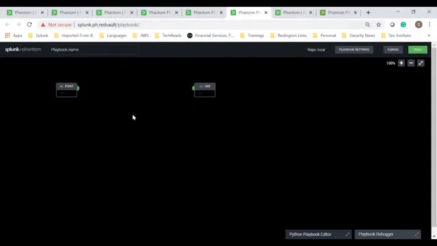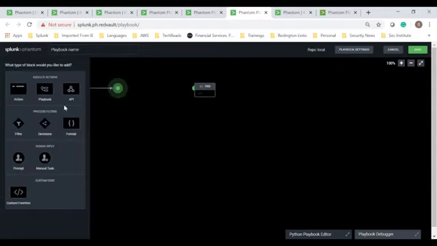So let me take here. This is the platform where you can design your own playbooks. Once you go to playbooks and start here, it's very simple, guys. You just take action, or take any other API calls. If you want to make any API calls, you can use this. If you want to call any other playbook, you can call it here, and then you can move that playbook's results output to another point. You can do that as well.